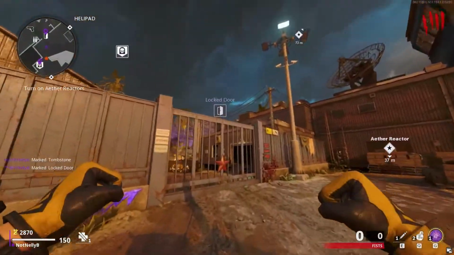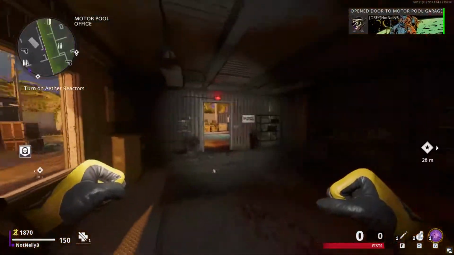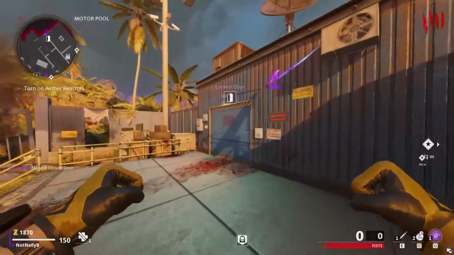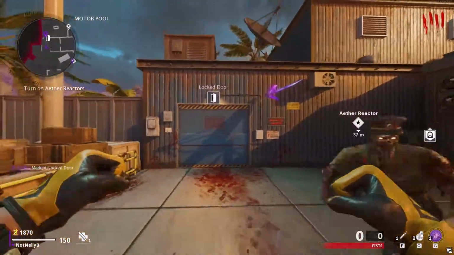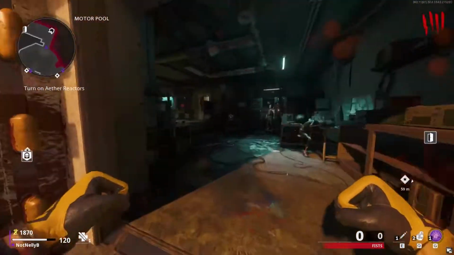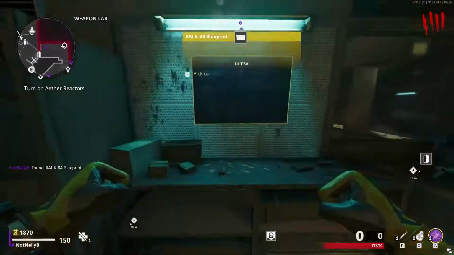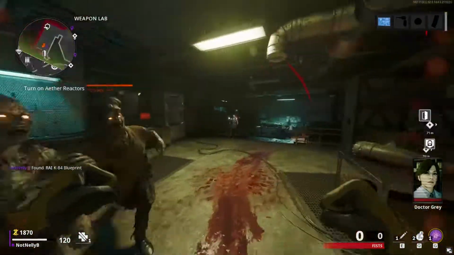When you're entering this area from the barracks, the door you'll need to open next will be on your left. After this, the next door will be on your right into this building here. However, before that, we're going to run into this room right here called Weapons Lab. In the back of Weapons Lab, on the right side, you'll see a blueprint for the K-84 on the wall. You're going to interact with that, picking it up, and now you'll continue to military command.